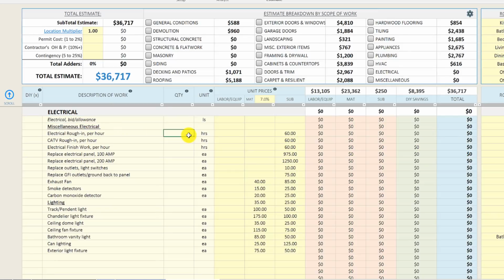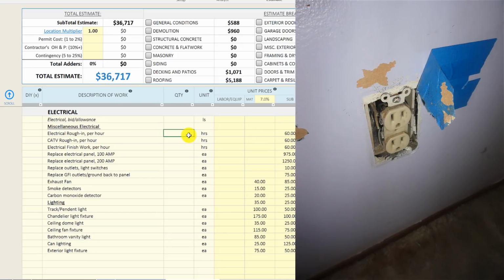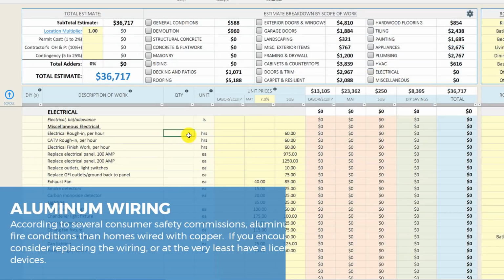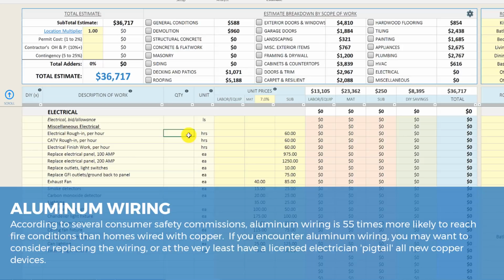Electrical. So again, one thing I mentioned earlier was the property had aluminum wiring. Every house in this neighborhood actually had aluminum wiring installed, and it had an old electrical panel. So one of the things that we wanted to do was install a new 200 amp service to the property and rewire the property. Again, that wasn't necessary. We could have probably just pigtailed the aluminum wiring and replaced all the outlets throughout, but it was my first flip, I wanted to do everything right and according to code, and make sure that we did everything right for whoever was going to be buying the property.